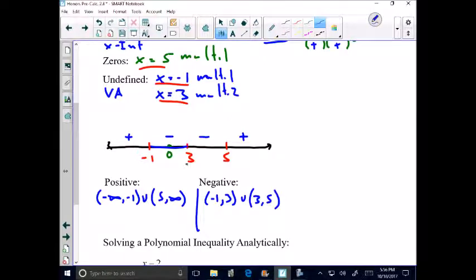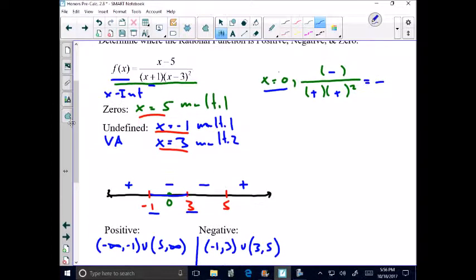Keep in mind here that the function doesn't exist at the x value of 3 or the x value of -1, because those are x values that are going to make our function undefined where we have zeros in the denominator. So actually right here, these two x values are not in the domain of the function, right? So we couldn't list them in either of our positive or our negative intervals. And in general right here, we wouldn't list 5 either because it's an x value that makes our function 0, right? Now right here, we of course have a graph of the function.